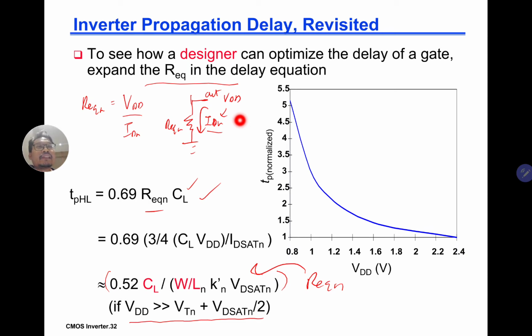If it's not constant, how can we get the R equation? And is the R equation constant or not? It turns out, as we'll see in later examples, that we can approximate the R equation based on several values of IDN. That's another way to get your R equation and approximate the speed of your inverter or your gates. Later on we'll see more examples of how to calculate the propagation delay from a circuit using the R equation and NCL.